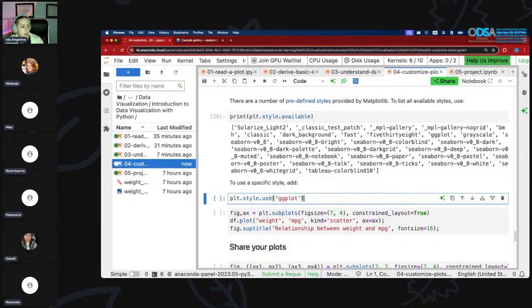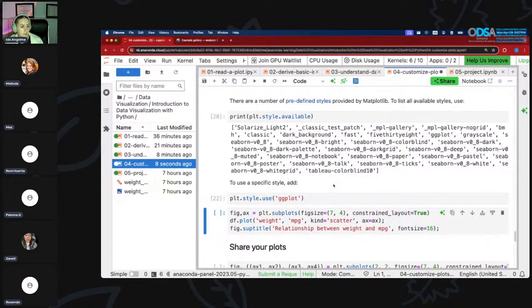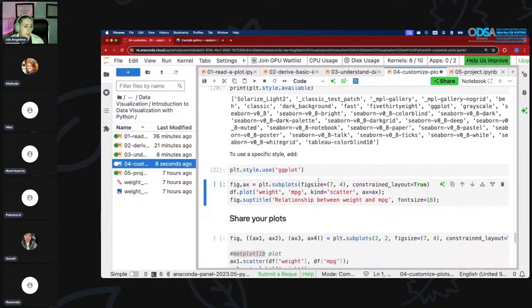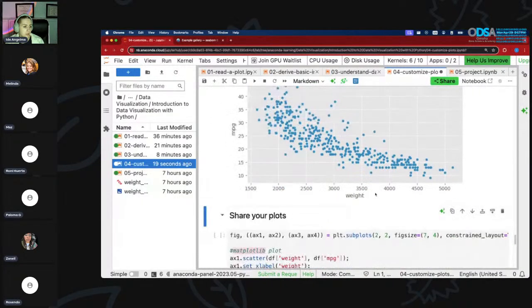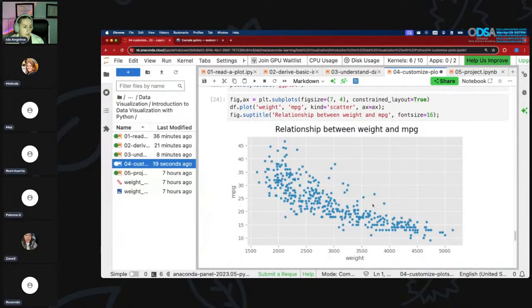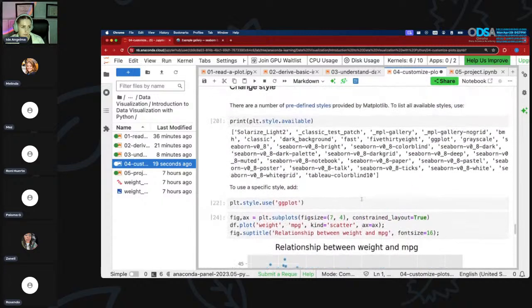So plt.style.use, this is how you set the specific style or the theme. Looking at here, we do our figure, plotting the weight and miles per gallon. So this is a very exciting theme. Let's see, for example, what this is.